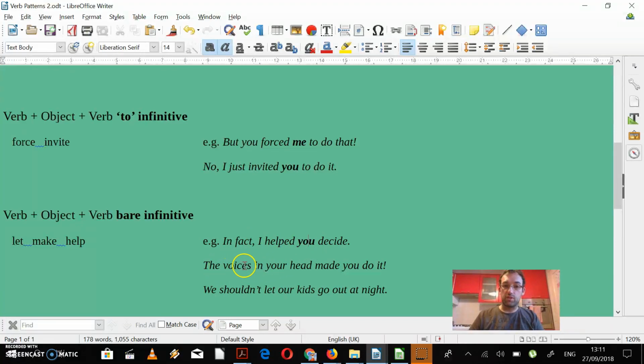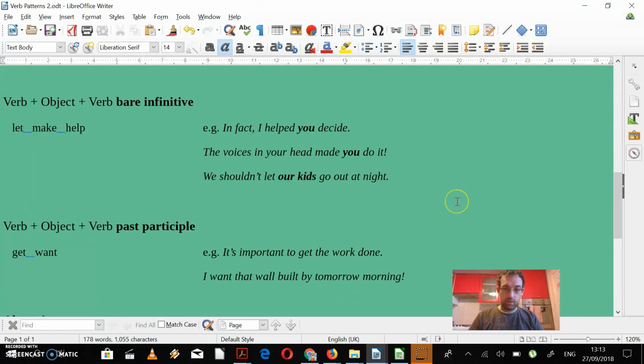And the voices in your head made you do it. Made, right? Made the object you do it. Okay? And we shouldn't let our kids go out at night. It's dangerous, right? Let whom, our kids, there's the object here, do what? Go out at night. Let go, right?